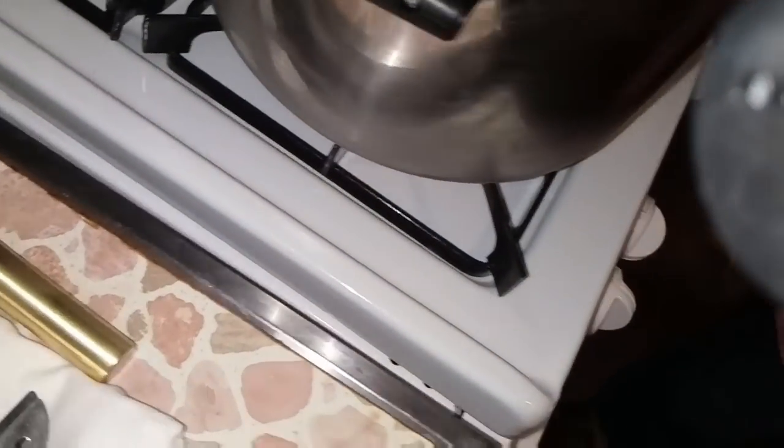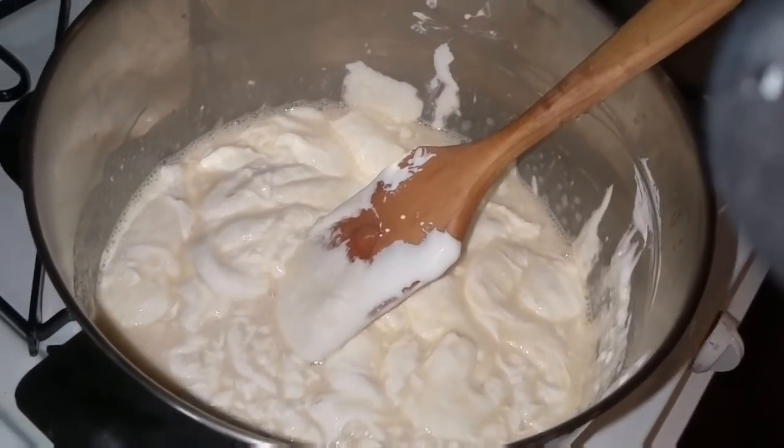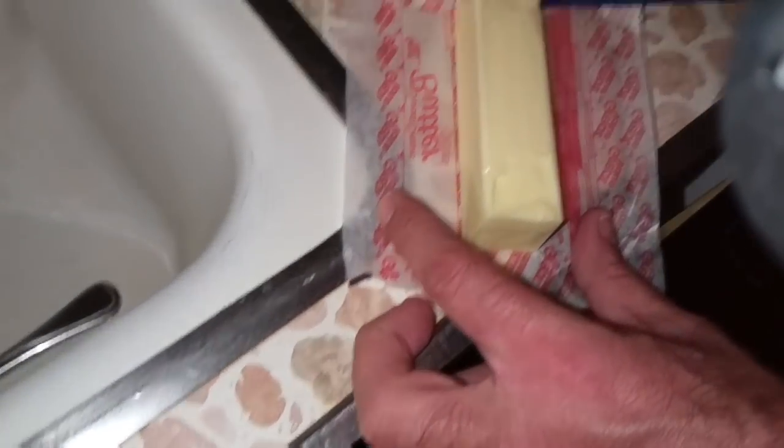Okay, so we're going to let that cook just a little bit. Glenda, thank God you brought up the butter, a half a cup of butter, and this is a half a cup of butter. Cut it with Chad's knives. Thank you, Chad.